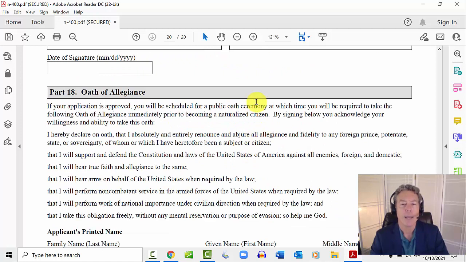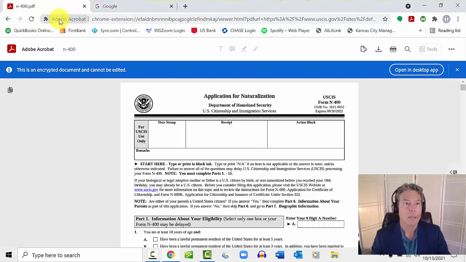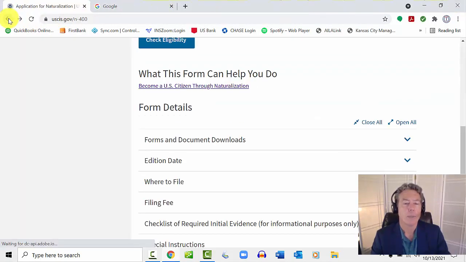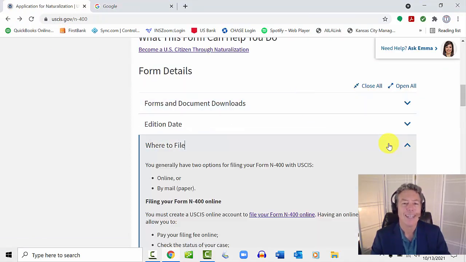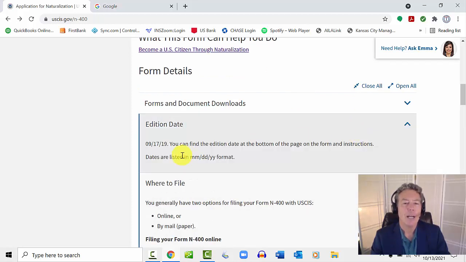All right. Very nice. Now the next thing, you've got your form filled, you've got your documents done. Now we want to go through just the mechanics of getting this thing actually physically filed with immigration. So when you're filing with immigration, paper filing, right? It's pretty easy to do at this point because you've just filled out your form, right? You go to where to file. Oh, the edition date here, 9/17/19.